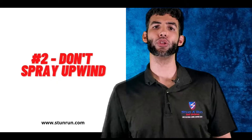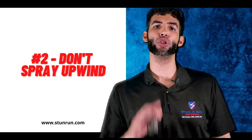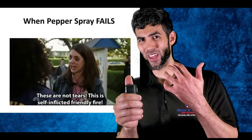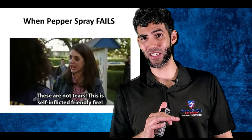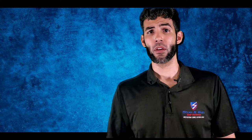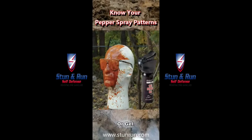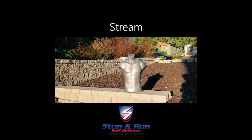Two: don't spray upwind. When a breeze is flowing, many people make the mistake of deploying their pepper spray right into the general direction of the wind. As a result, they get covered in pepper instead of their intended target, making them completely vulnerable to impending attack. Always spray downwind when dealing with an assailant, otherwise you will be affected instead. If you're aware of your positioning and the dispersal pattern of your defense spray, you can avoid or at least minimize this problem from happening.